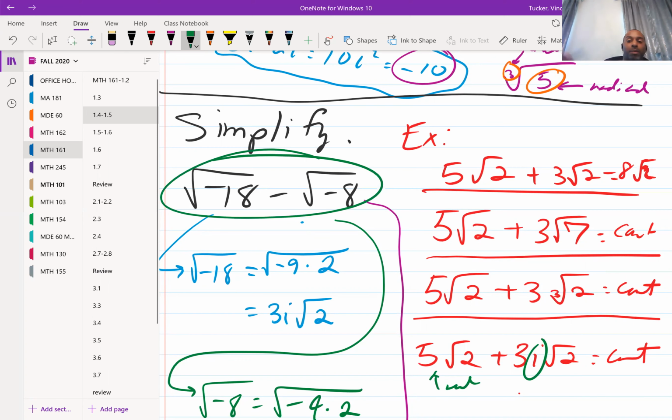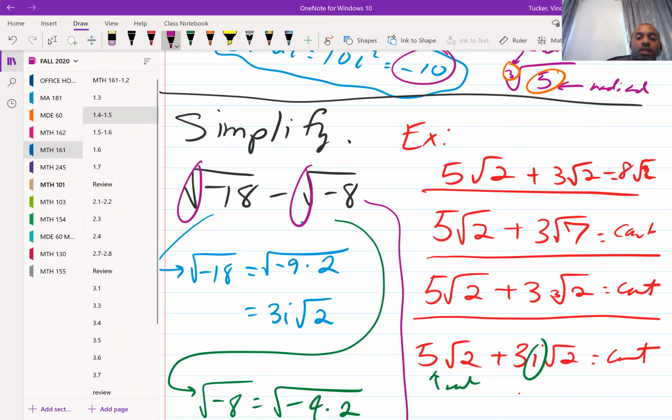When you're talking about adding and subtracting, you have to have the same radical, the index of your radical, and the same radicand. That's the number that's under the radical, in order for you to add terms together. So we see in this case, we have the same radical or the index of a radical. But now we have to look at what's under the number and say, is there a way for us to break this down to have the same number under that radical?